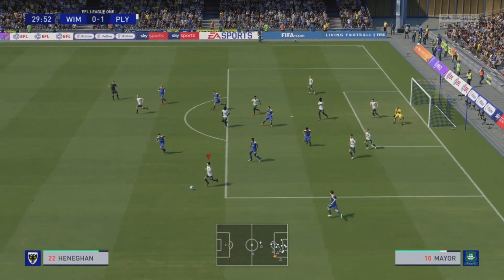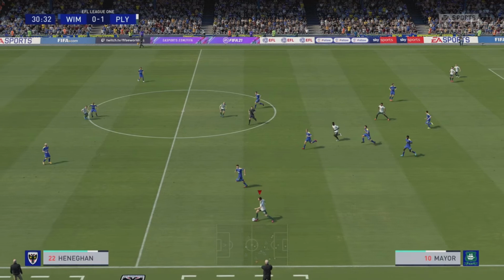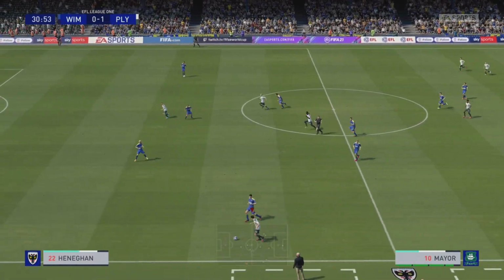Mayer gets the ball. Mayer did a brilliant job on the last counterattack. Can he do something similar? Looks like Jepcott was ready to go.